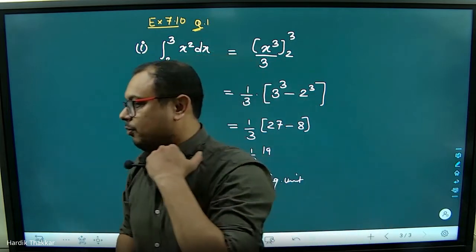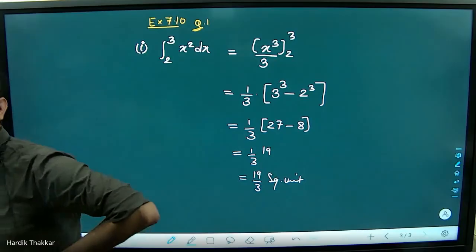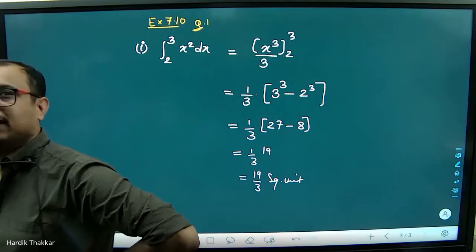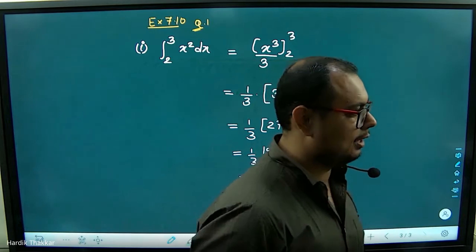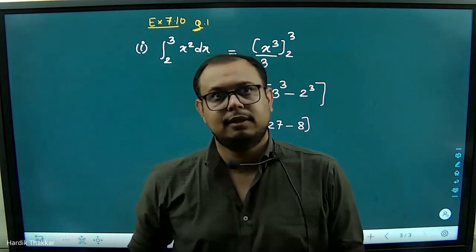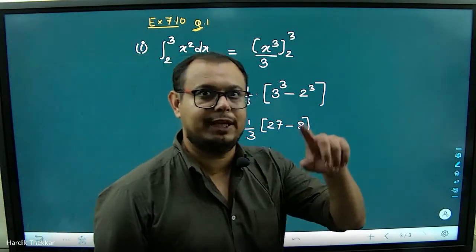Any doubt from any question? No, sir. The log of 1/4 can be written as minus of log 4. Yes, minus log 4. How can it be written like this? Is it clear? Yes, because it is 1/4, so it will be 4 raised to power minus 1, so we can take the minus 1 out.